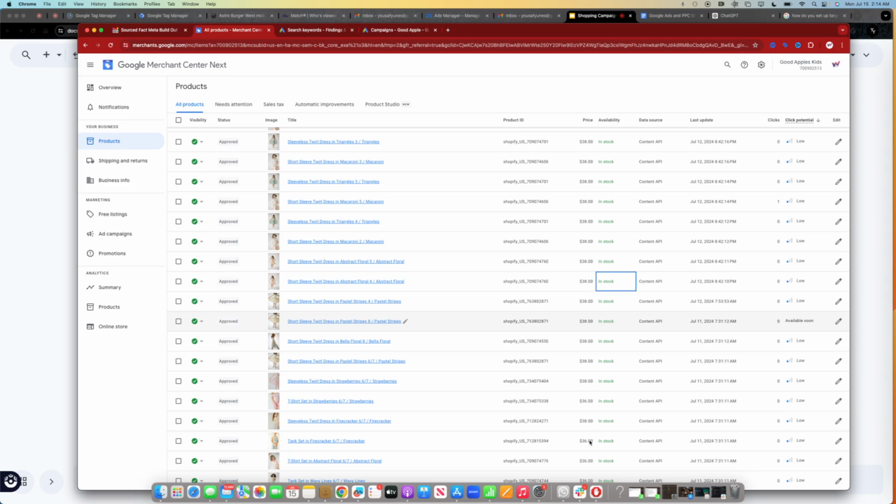Why is that important? Well, if you think you're going to correct the price in Merchant Center, if something's wrong here, don't do it here, do it in Shopify, because believe it or not, the information flows downhill. It doesn't flow up and down. It usually flows downhill. So if you correct it in Shopify, it corrects it in Merchant Center, and corrects it in the ad. See what I'm saying? So don't think if there's an error here, you can fix it here. You should go back to the Shopify product page or find out where the error is and fix it.